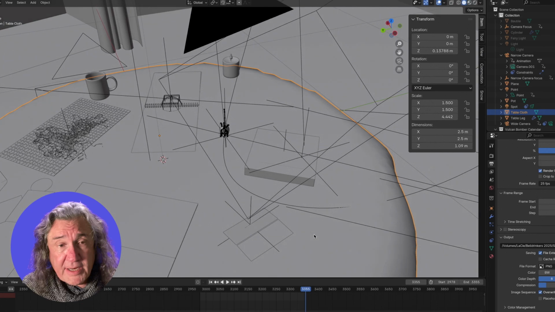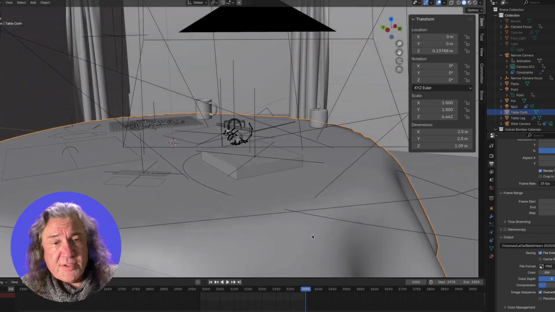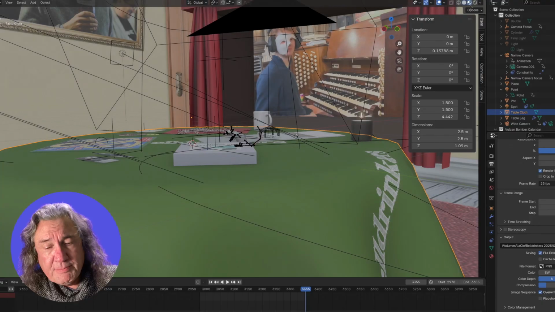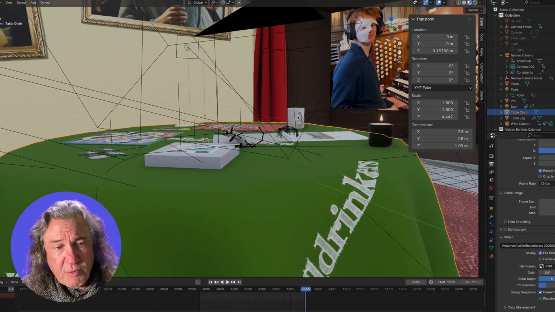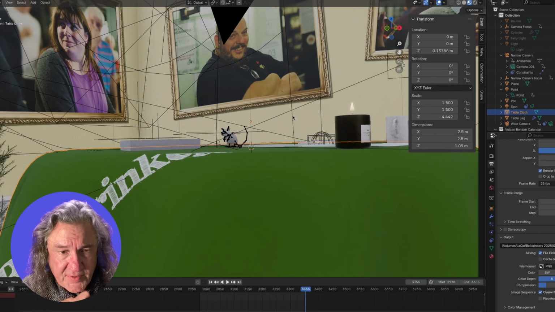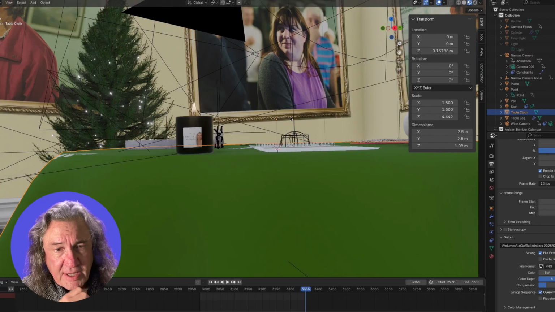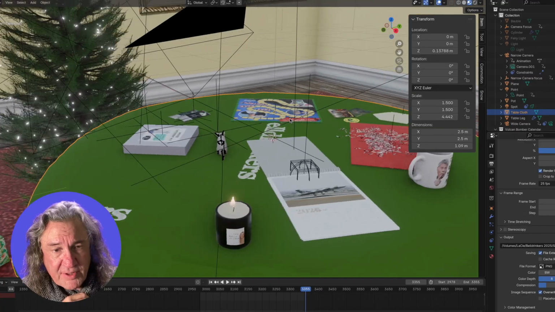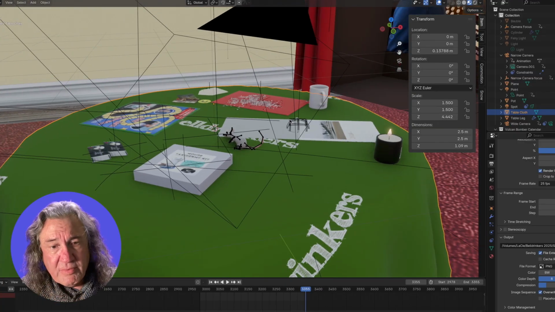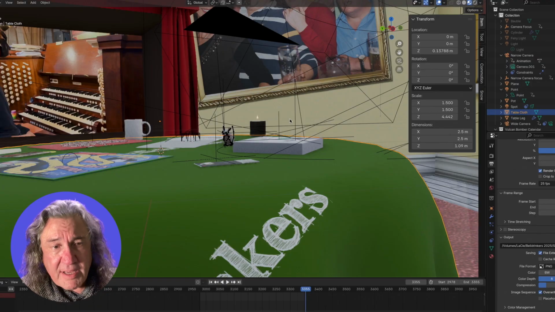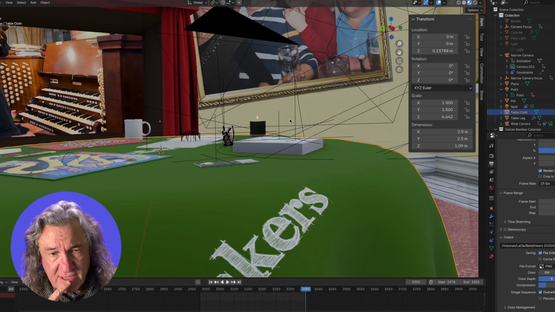Blender is the one mainly. So if you look here, this is what Blender looks like when you're working on it, and essentially I've built an entire world in here. So none of the things in this video are in fact real. Everything is made up. So everything from the candle, the calendar, the jigsaw puzzle, the Liz Truss book, the mug, the board game, the tickets, everything is made up.